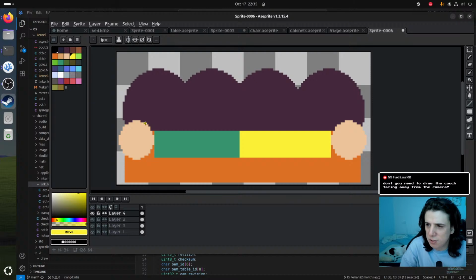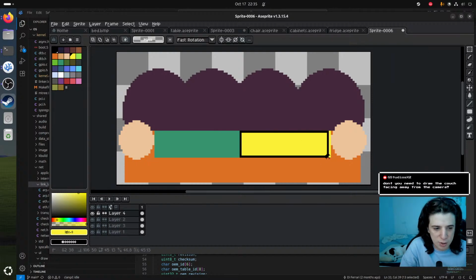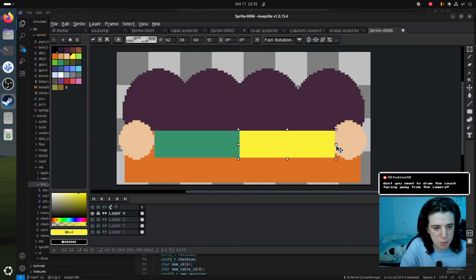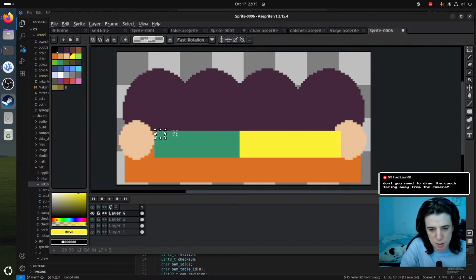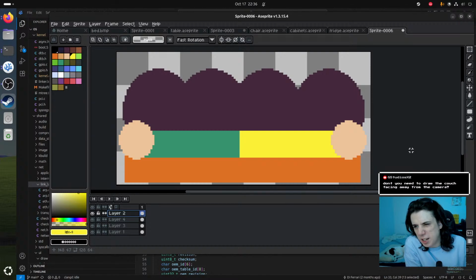Don't you need to draw the couch facing away from the camera? No, it's not gonna go in front of the TV. Because that's gonna create collision issues. We don't want to do that. It's not gonna be super accurate, but whatever.